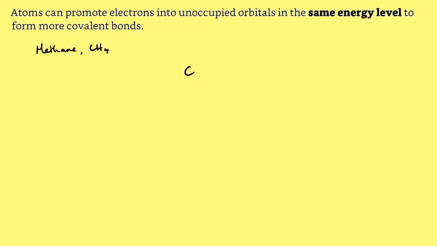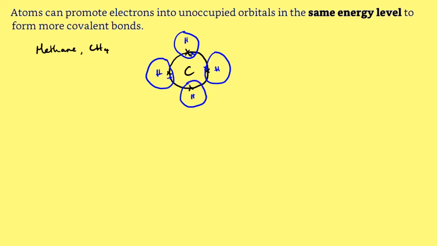So we'll look at methane, CH4. From GCSE you know that the carbon atom is in group 4, it has 4 electrons in its outer shell. So just drawing the outer shell, we'll draw 1, 2, 3, 4 electrons, and we know that it likes to have 8 electrons, and then the hydrogens are going to come along and provide the other 4 electrons. So there's going to be a hydrogen here with a bonding electron there. Hydrogen here shares its electron, and another hydrogen shares its electron, and likewise for the 4th hydrogen atom. And so you can see that we're going to get 4 covalent bonds like that, like you're familiar with, and that's all fine.